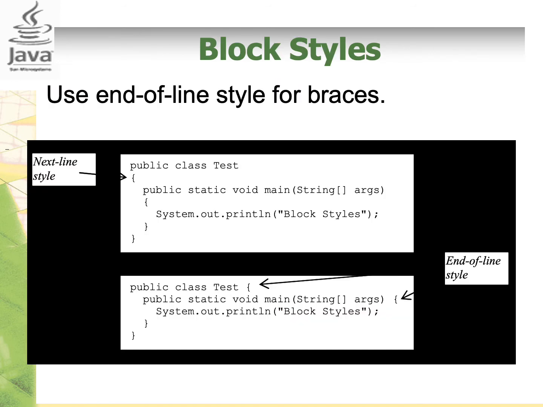Block styles. Both of these are the same. Either you prefer to use next-line style or end-of-line style. Some people prefer next-line because they can easily find the opening and closing braces on the new lines rather than at the end of a line, which they might have to scroll to the right.